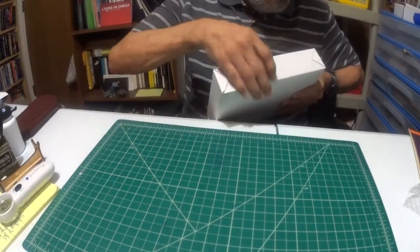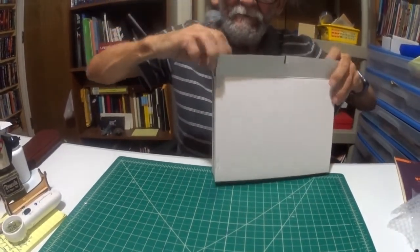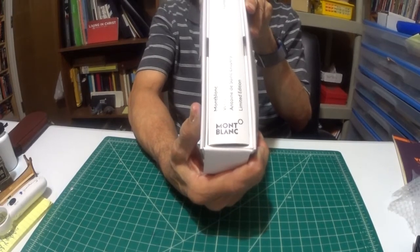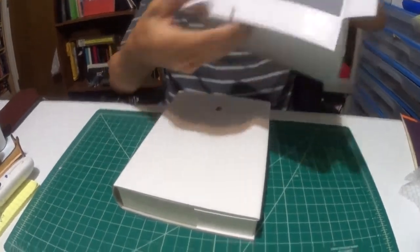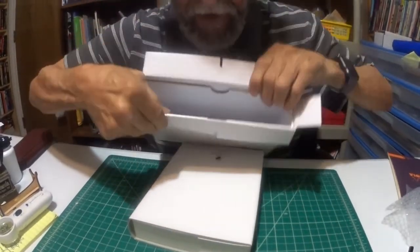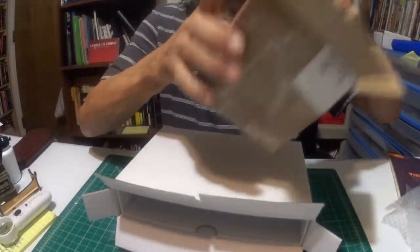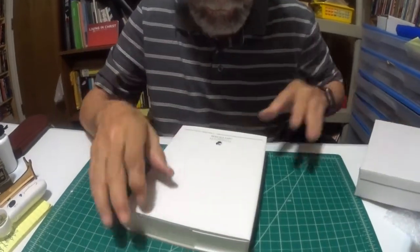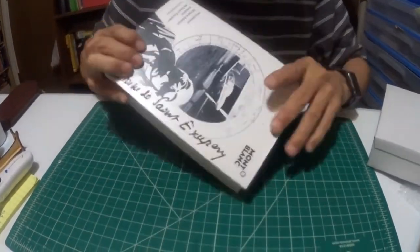Wow, that's cool. This cardboard box it comes in, I've never seen this kind before. So here we go. And here is the pen, Montblanc. So it went back to Montblanc to get a broad nib on it. Interesting. This is a really nice, not just a cardboard box, but a reinforced cardboard box on the inside. Very durable box. Not just a thin cardboard box, but a very thick one. So that's important, especially when you're doing pens of this nature. So here we go. And here is this beautiful work of art.